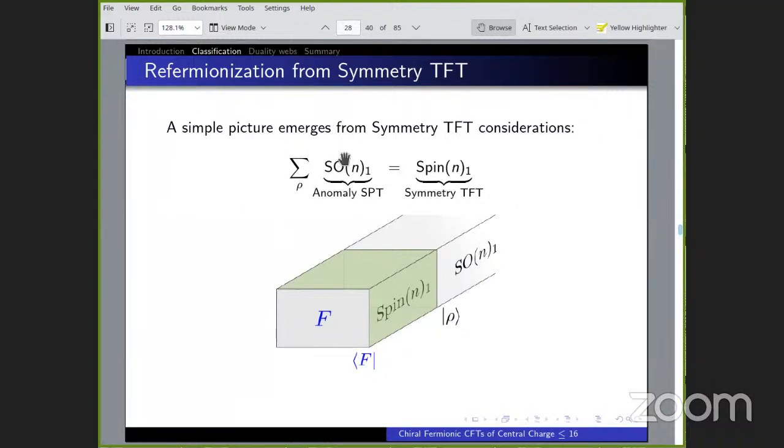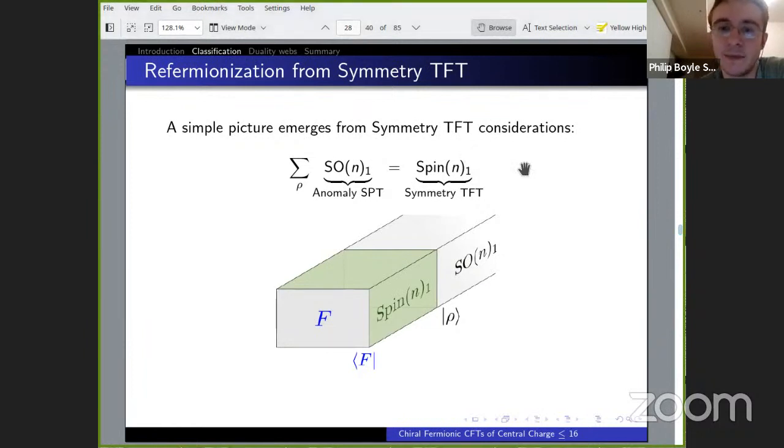So we can form a 3D spin structure sum, and that produces a new theory, and it's going to be correct to say that the Hilbert space of this new theory is spanned by basis states, which you can think of as Dirichlet boundary conditions on the spin structure. So I can fix the boundary spin structure to a given rho, and this will define me an interface from a theory where rho is dynamical to the theory where rho is fixed.